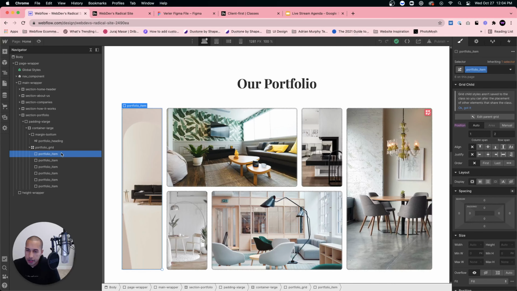So tomorrow I think I'll switch back to using my own style naming convention, which is pretty basic. I use a lot of wrappers and I apply margin and padding to wrappers, and I use sections, containers, and wrappers. And by wrappers, I mean div blocks that wrap elements inside of it. And I like the idea of being able to apply margin and padding to specific elements. I find it makes my build a bit faster. So we'll see if I take anything away from the client-first system.